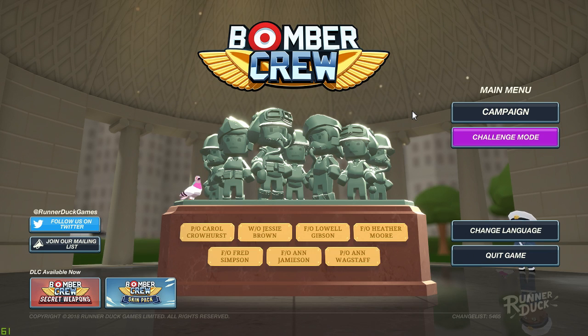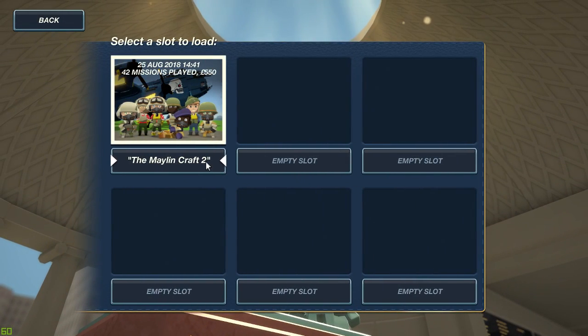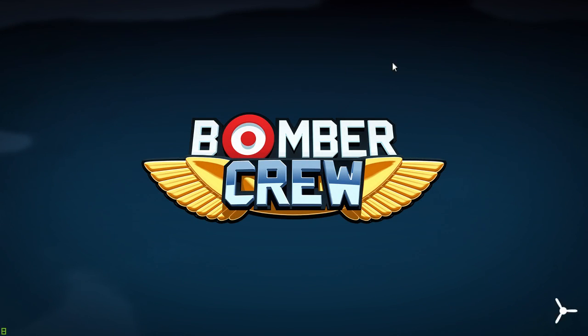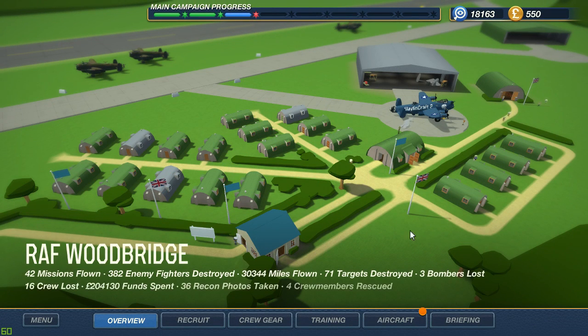I did build up another crew, and I think I'm ready to do the big end of segment mission, or whatever you want to call it, the big mission. I'm ready for it. So let's hit the campaign. Let's load it. The Malin Craft 2, in honor of the Malin Craft 1, which went down tragically on the runway right after a very successful mission. All right, there's the Malin Craft 2. Wow, 42 missions on this particular campaign.